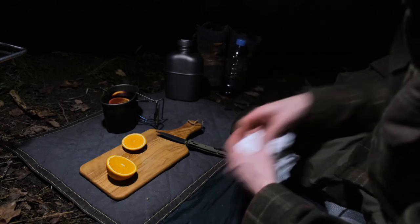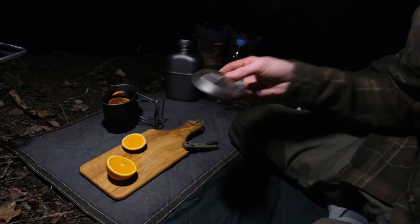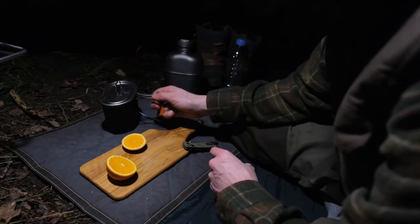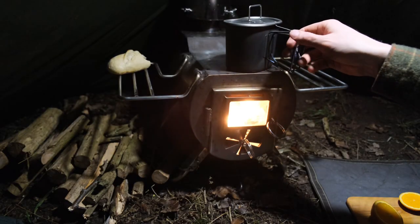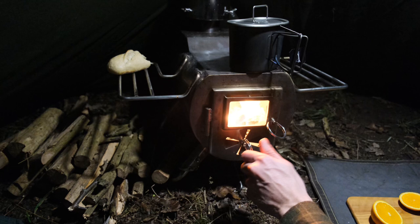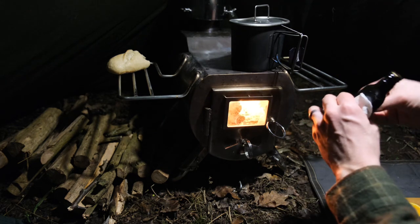All right, so now I just have to be careful not to boil it, because then I'll just burn off all the alcohol. Don't want to do that. That's just crazy. All right, so all set. I'm just going to place it on the side toward the front here where the stove's hopefully the coolest. Turn it down. Almost forgot. Add a little dash of vanilla.